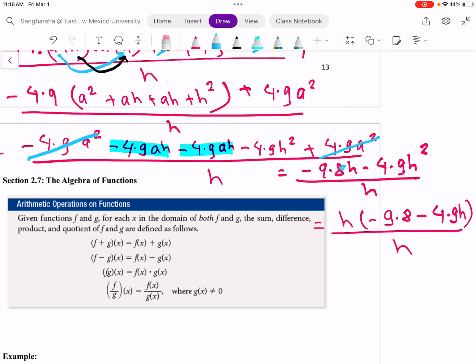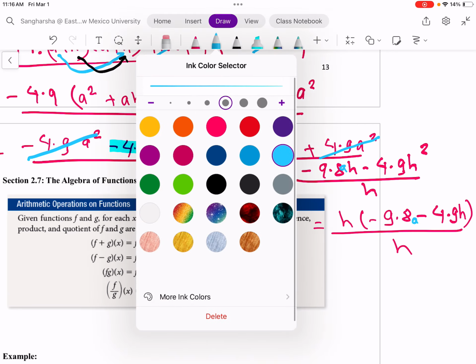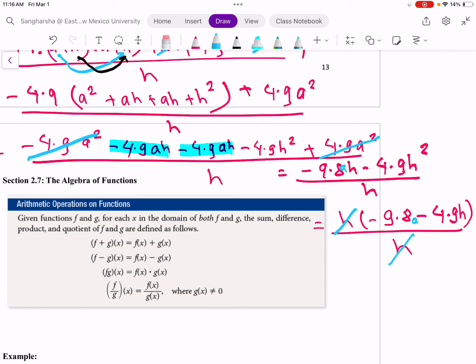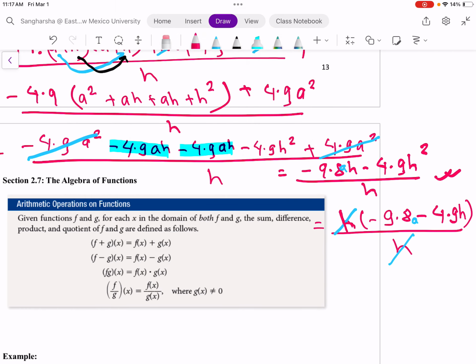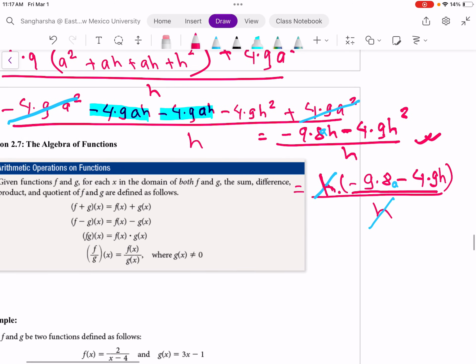Now we can cancel this h and this h here. You can't cancel at the earlier point, your h and the h in the numerator. When you cancel in the numerator and denominator, it has to be in factor form. Factor form means like here, where we have h times this expression. It means we have a product form, and only then we can cancel. If we have an addition, or a minus like here, you can't cancel. It has to be in a product form.